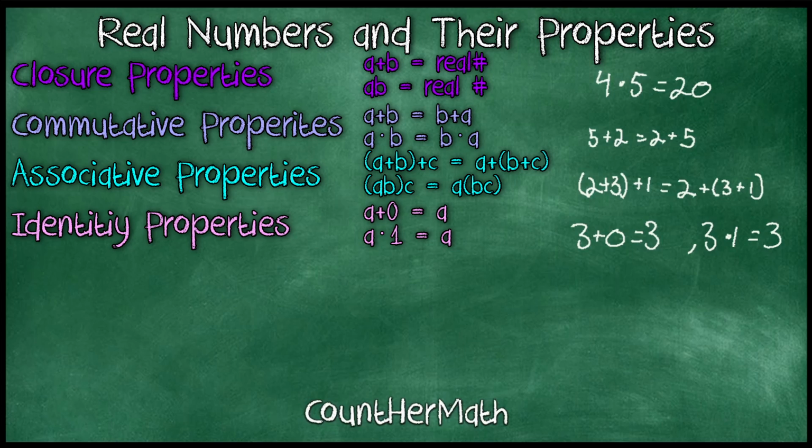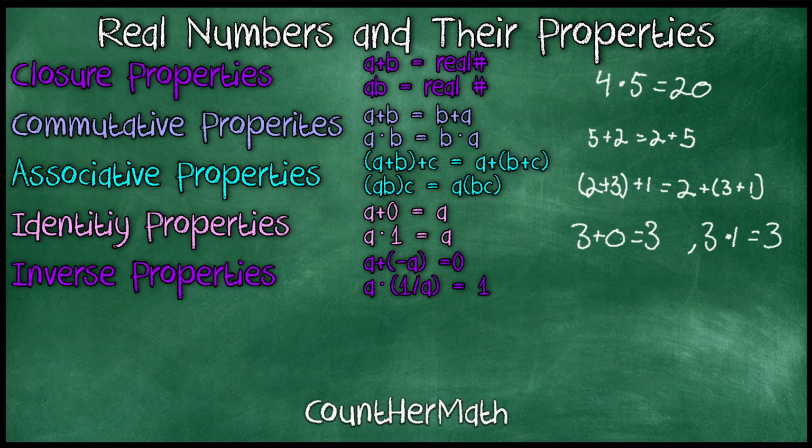Now let's move into one that's a little more in-depth. We have the inverse property, and this tells us that a plus negative a equals 0, and we also have a property with the reciprocal, where a times 1 over a is equal to 1. The examples of this hopefully will make it a little more clear. If I have 7 and I add negative 7, I'm going to move myself right back to 0. I could do that in reverse as well, and if I had negative 7 and I added 7, I would pull myself back up to 0. In both cases, it ends up at 0.